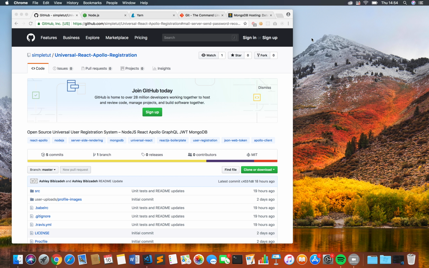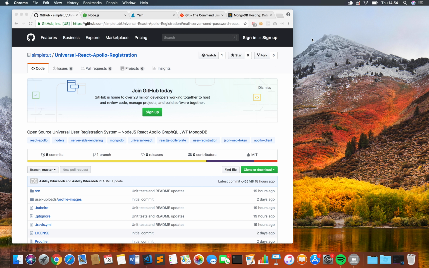So let's go back to our GitHub page, and first of all, we're going to clone the project to our computer. Now, one thing I'd like to encourage you guys to do is to fork the project. So when you fork the project, you're going to need to sign up to github.com and create your own account, or again, log into an existing one. But when you have your own account, it will allow you to fork the project. And what that's going to do is it's going to clone the entire repository onto your own account.